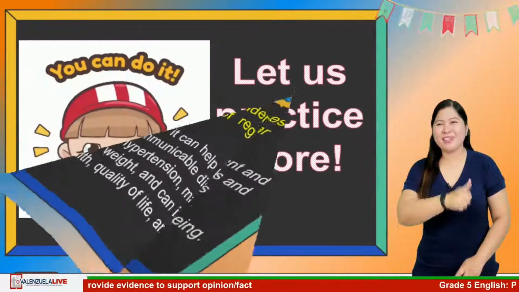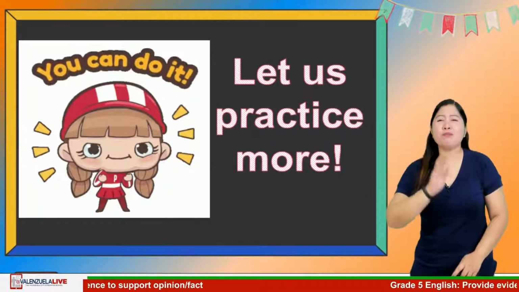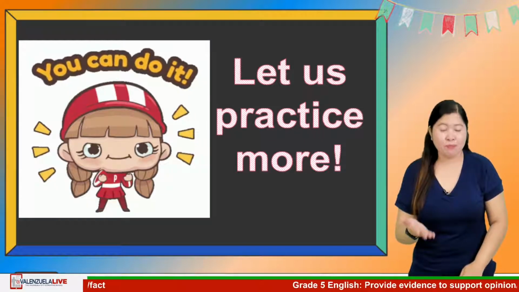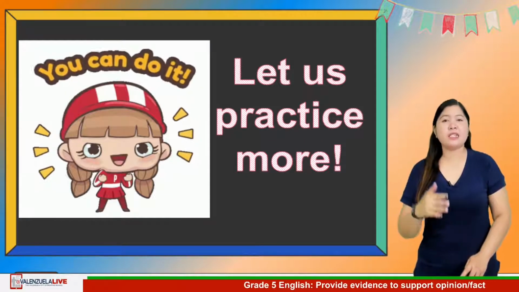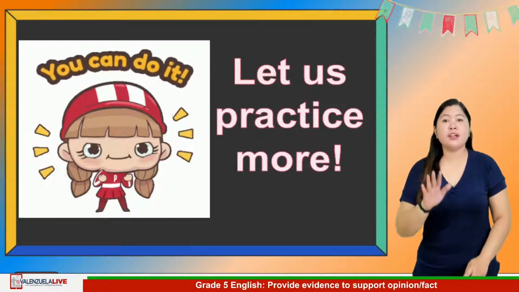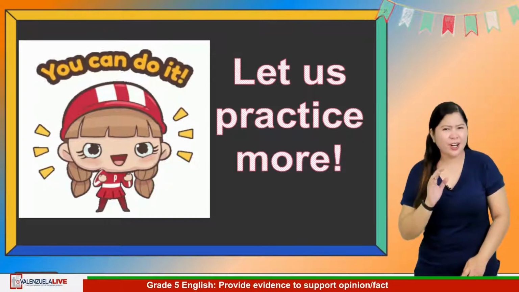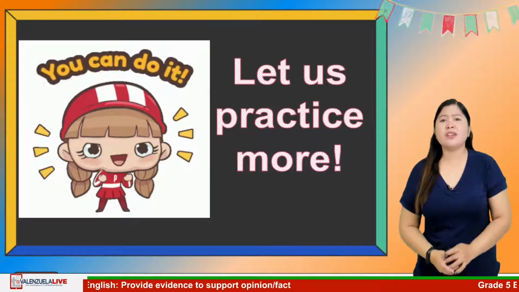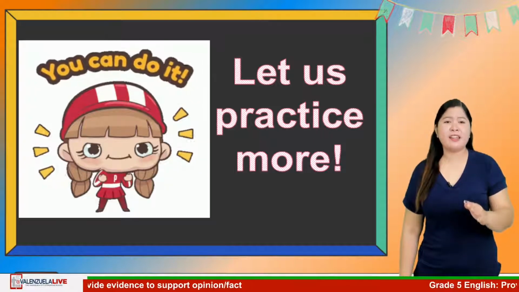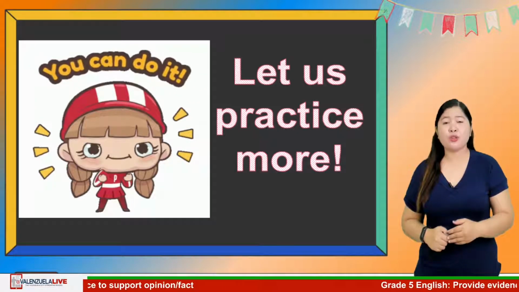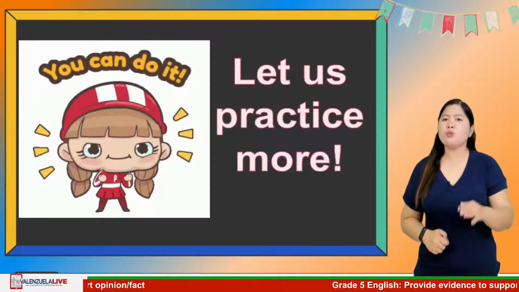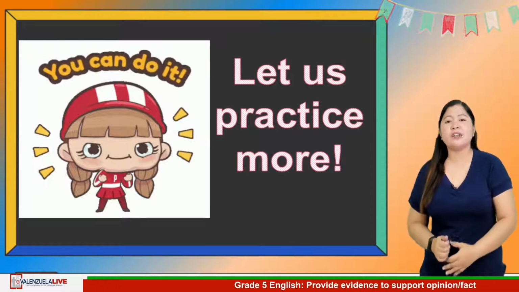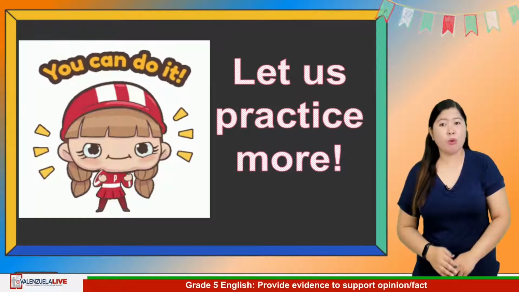Good job, learners! Alright, the information provided in support of an opinion is what we call an evidence. In providing an evidence, it is important to consider that the receiver of the message actually understands your statement, because there is a tendency that the receiver may not understand it the way you want your opinions to be understood. This is what we call connotation, which refers to the meaning of the word associated with feelings or emotions.